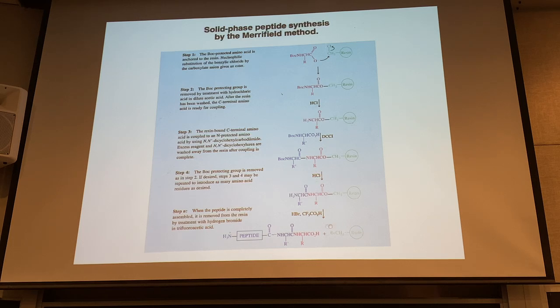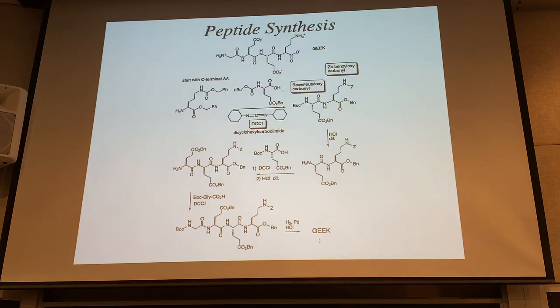And at the very end, then you have to hydrolyze some things, treat with stronger acid or base, ammonium hydroxide or sodium hydroxide, whatever. You have to take off the side chain protecting groups. That's usually hydrogen and palladium. And then you get your peptide. This one's a little bigger, and you can see the structure's better.